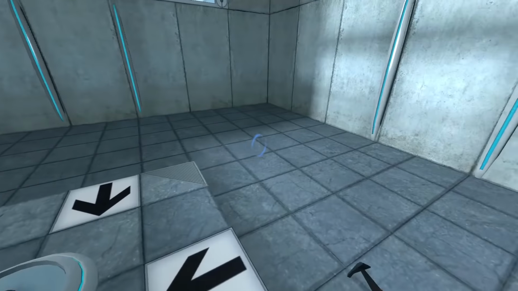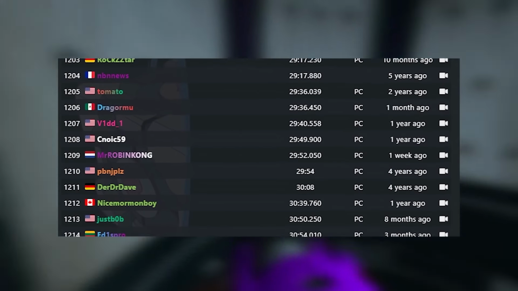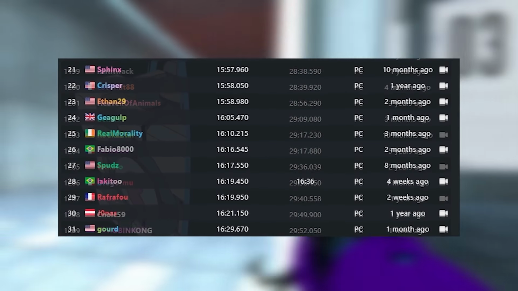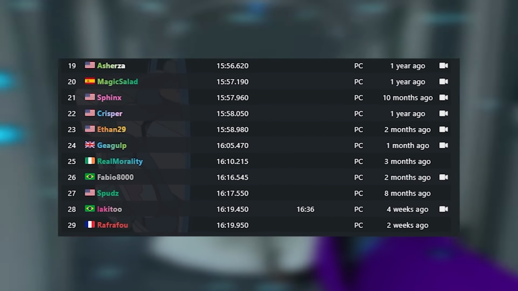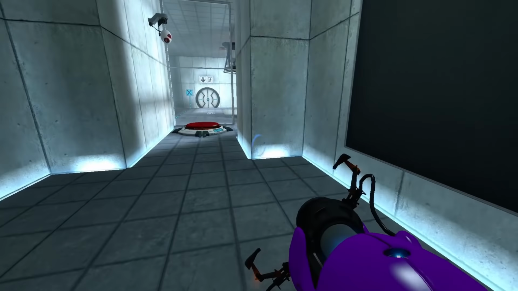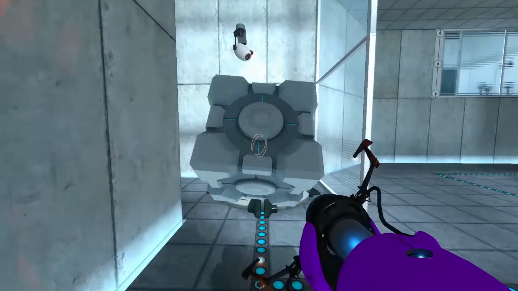Portal Glitchless is one of the most popular speedrunning categories, with over 1,000 runs submitted to the speedrun leaderboards. Because of the sheer volume of competitors, the top spots on the leaderboard are heavily contested, with mere seconds setting them apart. Most of these top runners set their sights on being the best of the best and try to achieve the Portal Glitchless World Record.